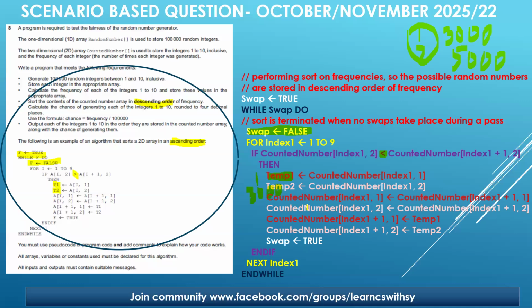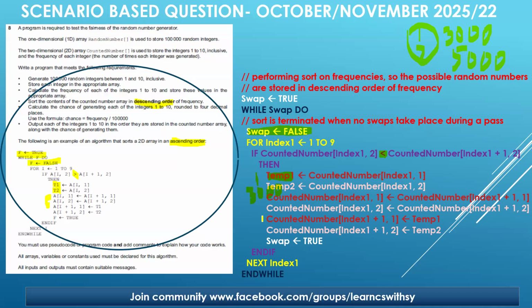It is the same concept, but now the help is given to me, so why not take advantage of this help? Temp1 will be holding first column data, and temp2 will hold the second column data in the same manner. And then we move to the second part, which is dealing with swapping the elements. So the first location will hold the second location's data. That's what is written here, exactly in the same manner.